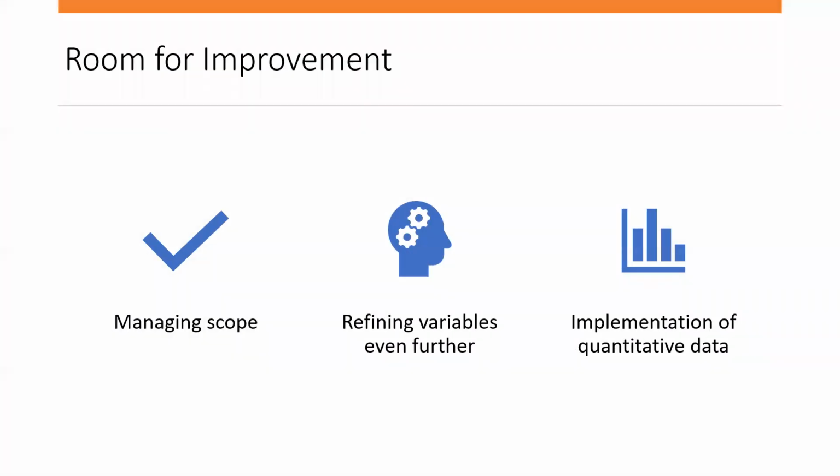There was room for improvement. Managing the scope was a big thing for me. I found myself starting with this huge scope and constantly having to refine it and refine it and refine it. If I were to go back, I would also refine variables about the data policies I was looking at, maybe sizes of companies or specific products, seeing similarities between home assistant devices or smartwatches or smart appliances. Then also trying to find a better implementation of quantitative data in this analysis would have added another layer of depth.